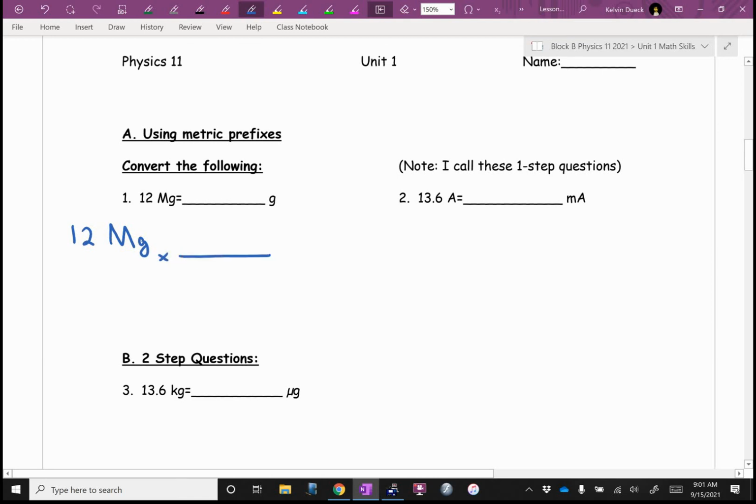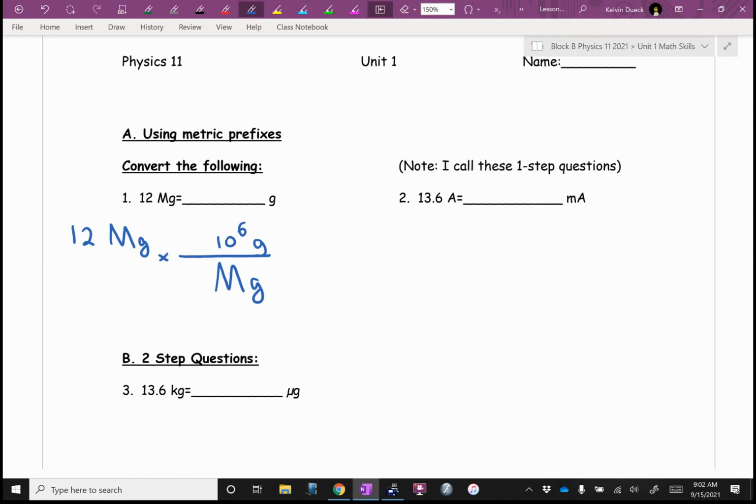I'm going to multiply by a conversion factor. What do I want to get rid of? Megagrams. Where is the megagrams going to go in my second fraction then? Now, what's the conversion factor? Find on your green sheet the power of 10 that goes with mega. 10 to the 6? That goes where the metric prefix isn't, which in this case is on the top. If the mega was on the top, the 10 to the 6 would have gone on the bottom. It goes where the metric prefix isn't.